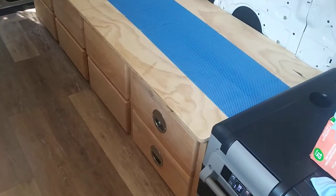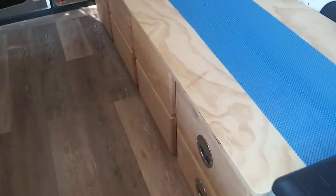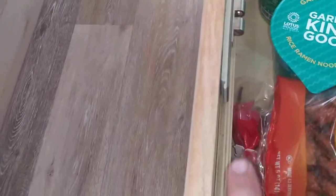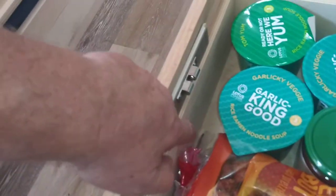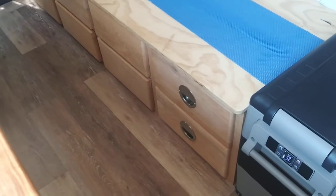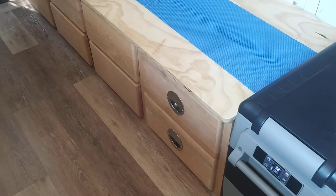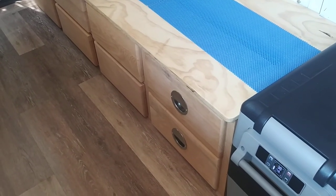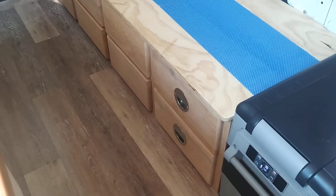You only have to drill a two and three quarter inch hole to get those to seat. These double drawers with the drawer face are just store-bought drawers from the big box stores — they have the fascia and then the actual drawer box — so you only have to go through the fascia part. You can see that the hole doesn't go all the way through to the other side, which is kind of cool. Again, those are two for ten bucks. They also come in black. The hole saw was another ten dollars and I'll put a link to that, but it's a perfect fit. I hope that helps you out.